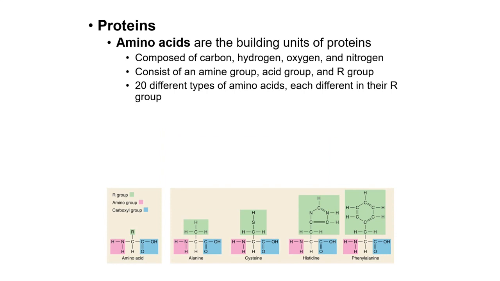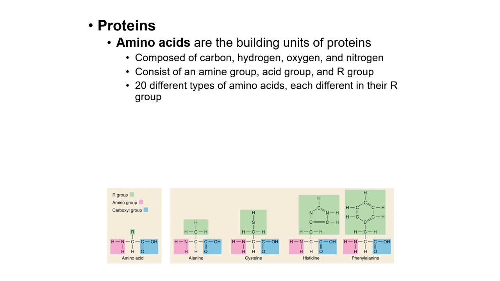And then we have another category, and that is a protein. Proteins are made up of amino acids. There are 20 different amino acids in our body, and they each differ in their R group. So basically, they all have carbon, hydrogen, oxygen, and nitrogen. That's the same. But then they have this specialty group, and that makes them special. That gives them their individual properties. So it can either be an amine, an acid, or an R group. So at the bottom here, we have some pictures of just, the first picture is just a general amino acid.